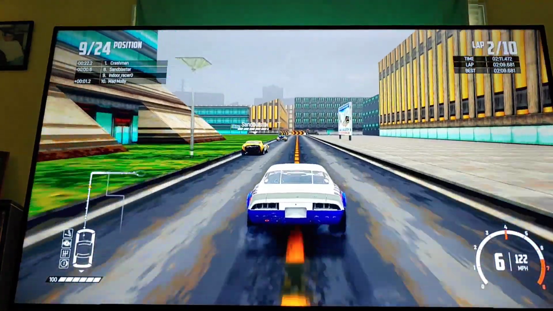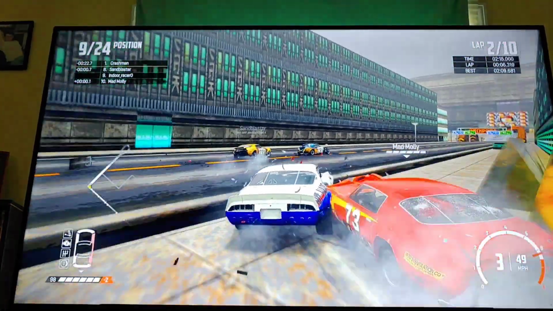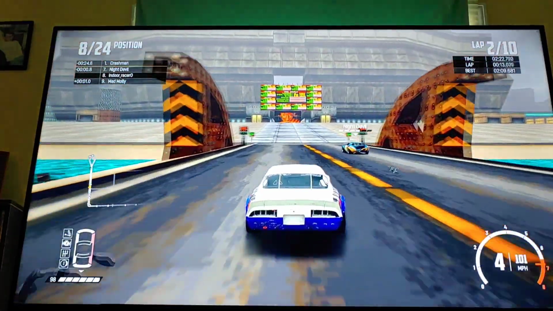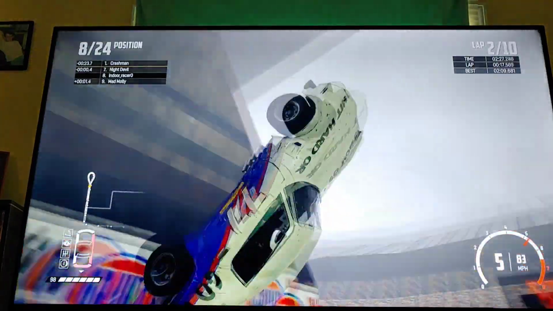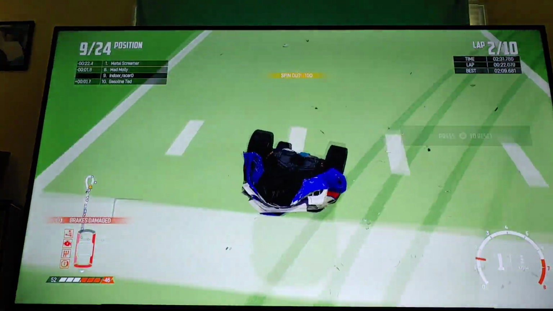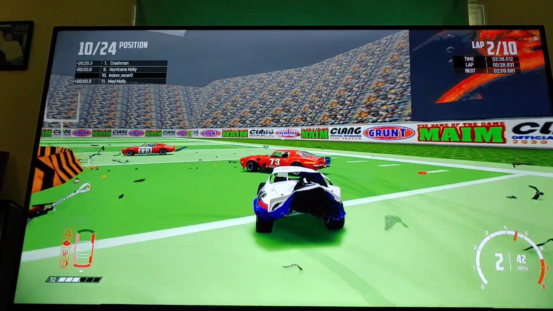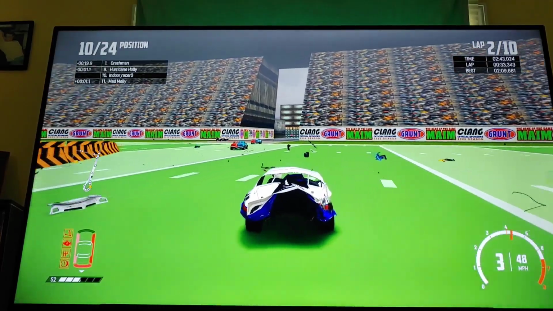So lap one in the books already. This track is actually really neat. I like how they done this up here, where you're just going to hit each other. Yeah, like right there. Okay. Wow, that was rough. Why reset on that one? Got totally demolished there. Already down to 52 health. You can see where everybody's getting hit up here, all the debris up here.